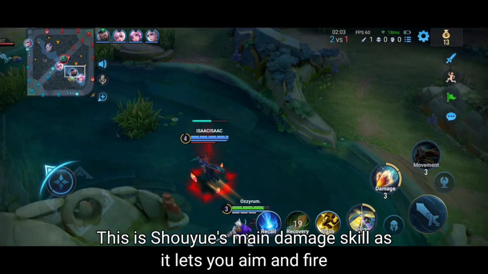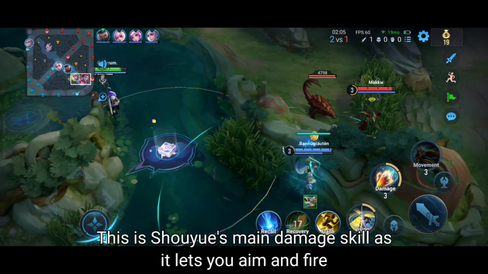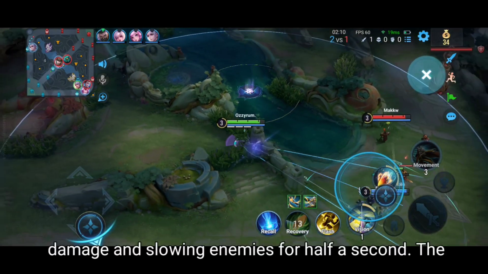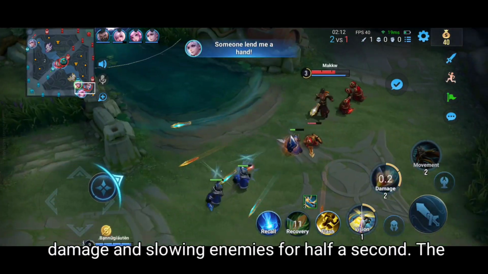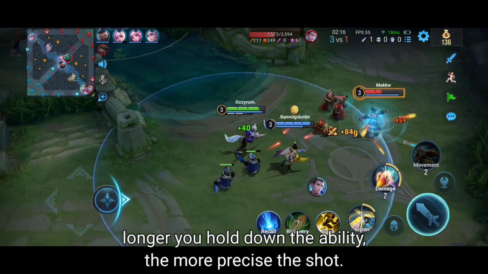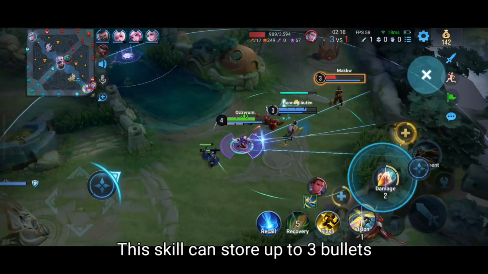Skill 2, Wild Wind. This is Shouyue's main damage skill, as it lets you take aim and fire a powerful shot, dealing massive physical damage and slowing enemies for half a second. The longer you hold down the ability, the more precise the shot. This skill can store up to 3 bullets.